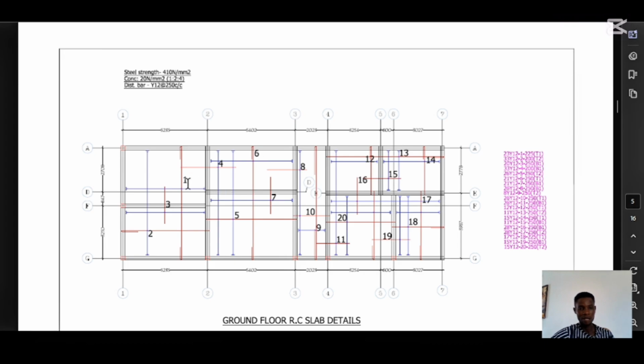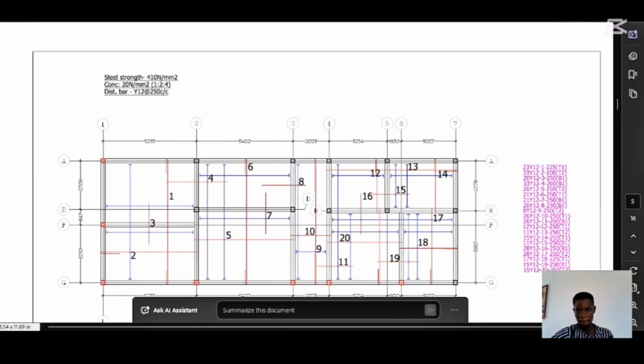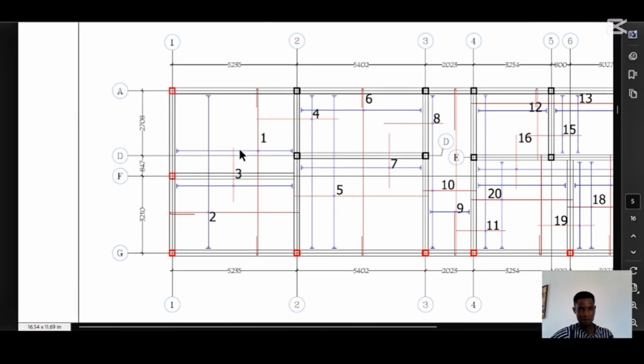Now, if you look at this, you have one on this reinforcement. That is a sign of reinforcement covering this area, and this is the dimension. Let me zoom in a little bit. Now you have this dimension. This is telling you that this is the reinforcement, and this is the area the reinforcement is covering. This blue line is showing you the area the reinforcement is covering, and this is the reinforcement.